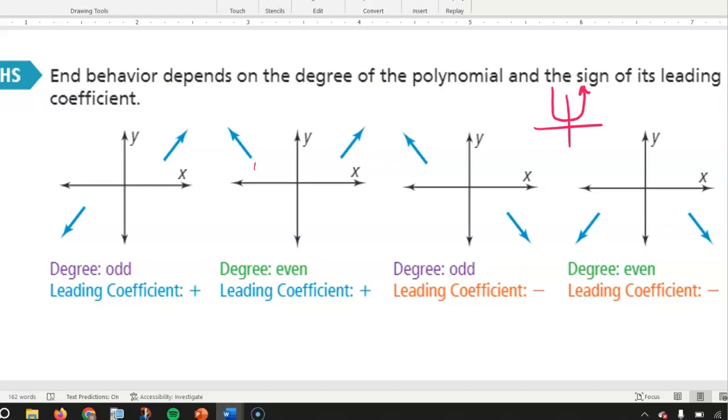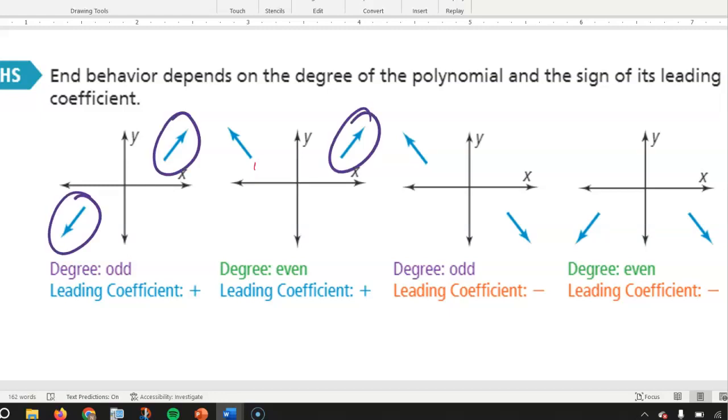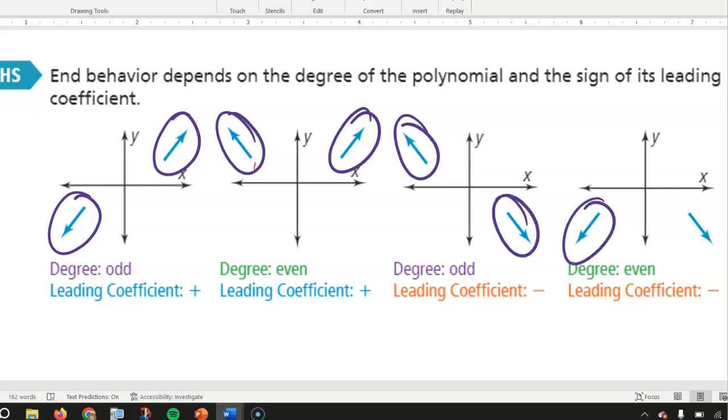and I graphed it to look like this, that fails a vertical line test because there it's passing through more than one point. It's never going to go perfectly vertical. If I draw a parabola, it's going to go this way. So it's going to go up and to the right and up and to the left, because now it passes the vertical line test. So what they're illustrating here is when we talk about the graph going up or down, it's always going to go up and to the right or down and to the left, or up and to the right and up and to the left. Okay, so that's the direction the graphs are going to go.